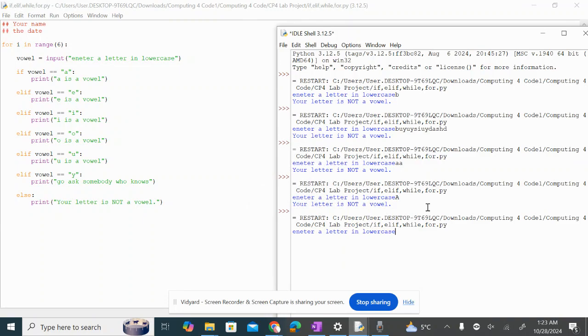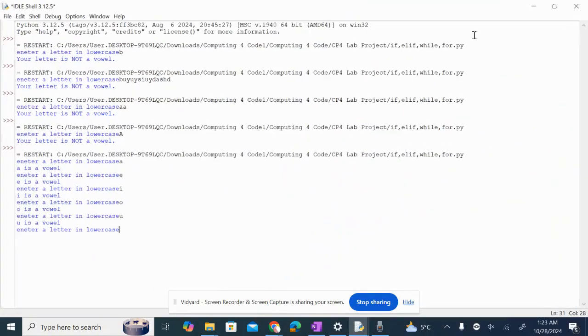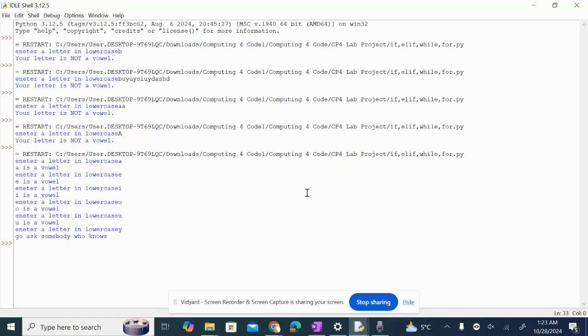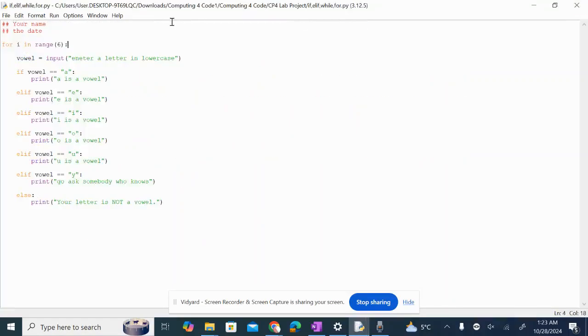Let's watch. A, E, I, O, U. I don't want to hide that. And Y. And it repeated 6 times. Now you might be like, hey, why is there an i in there? Actually, we can put any variable. We can even put no variable.